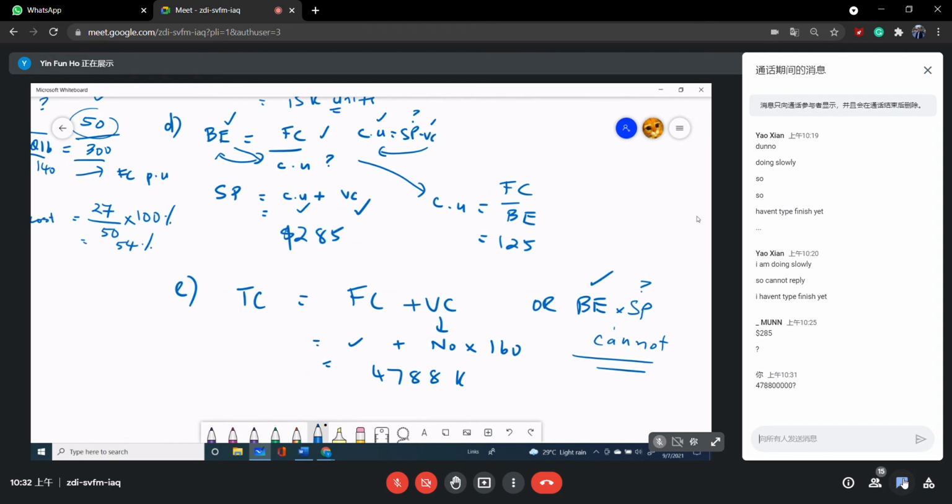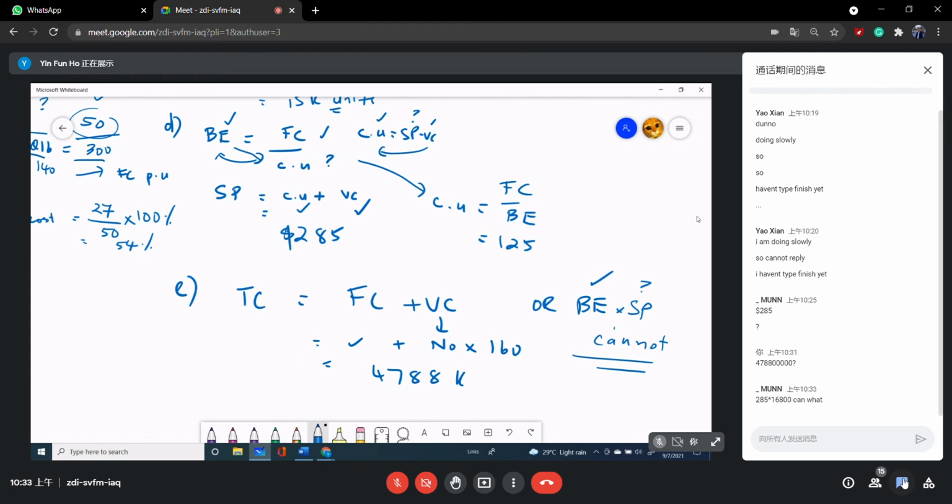I didn't see the selling price is not there. Variable cost only. The whole question is on cost. Oh yeah, got it. Selling price, I have got it from here. I forgot. Okay, understand? So I already got my break-even point, I got my selling price, so I can use it to find this one. So two methods. If you don't know, you learn. So we have finished question 1.